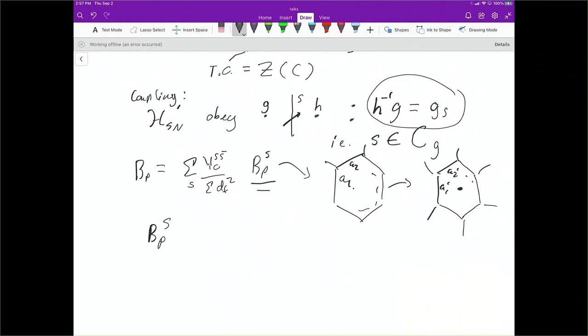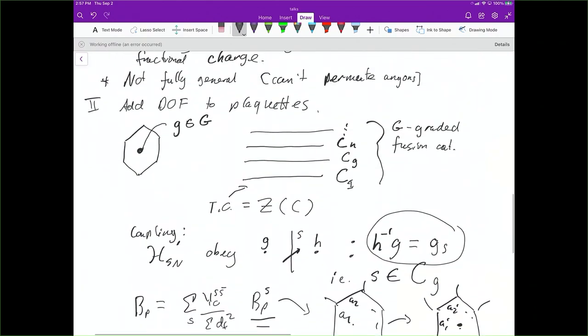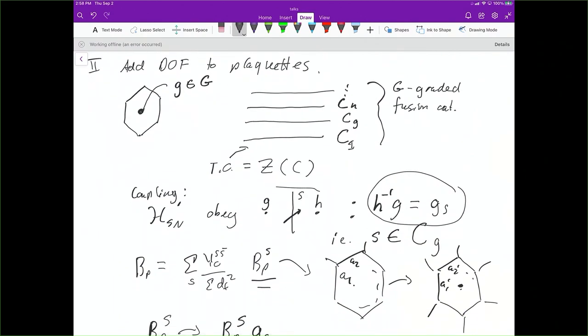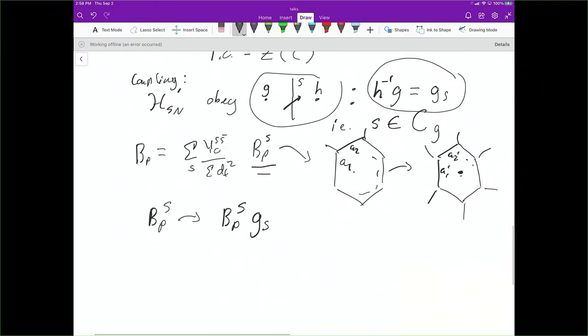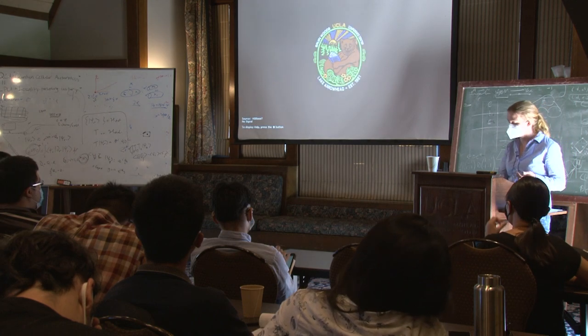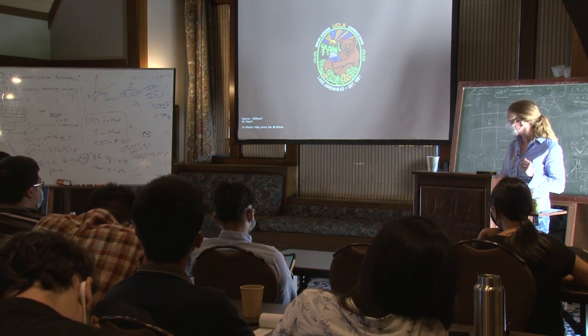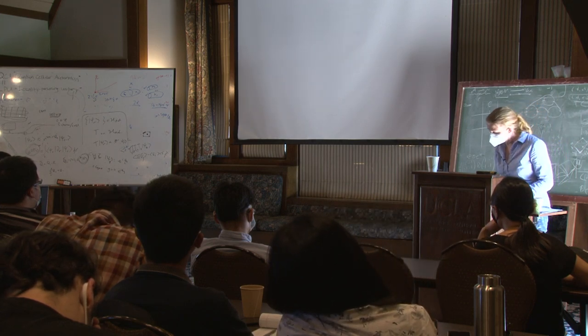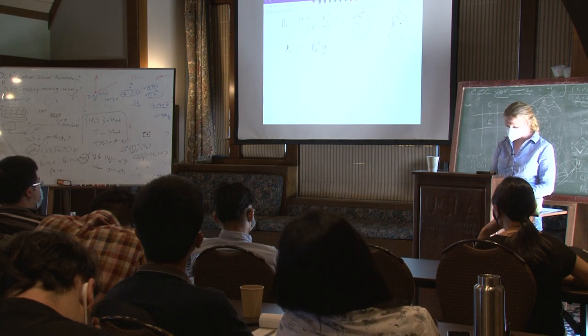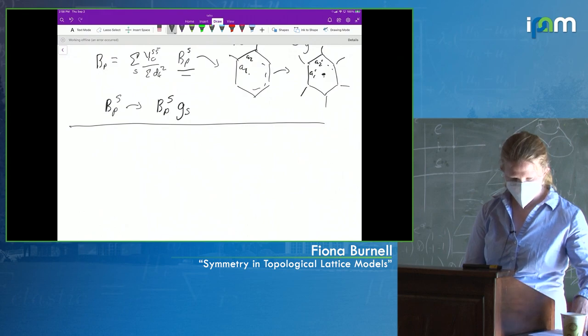What I've got to do is take BPS, and it's going to go to BPS times GS. We have to be a little careful about the orientations here, but with the correct definition of the orientation, I'm going to multiply whatever was in here by the G associated with the level here, and that's going to keep this constraint satisfied. Now this is very general. In fact, you can write down many, many different models for SET phases in this way. I do want to have time to go to three dimensions, so let me just take a minute to give you my favorite example, in terse form.